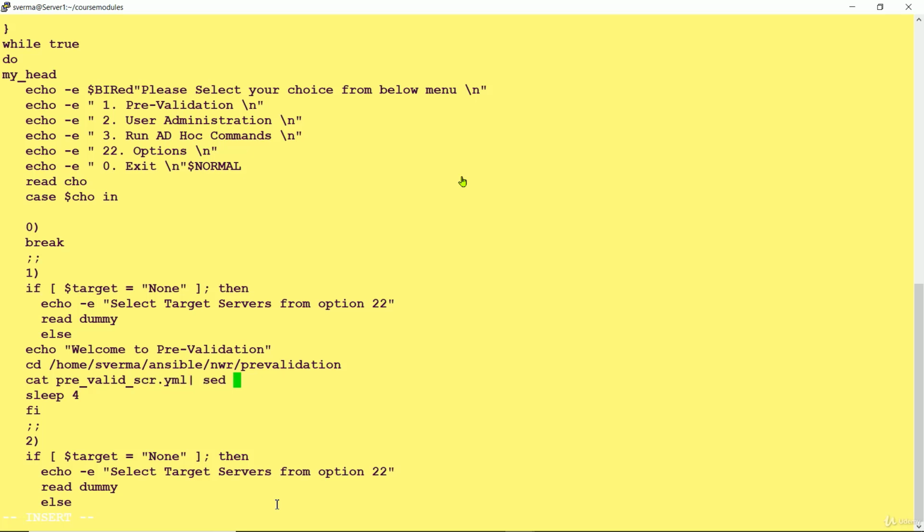I will use sed to replace the target servers and put it in another file.